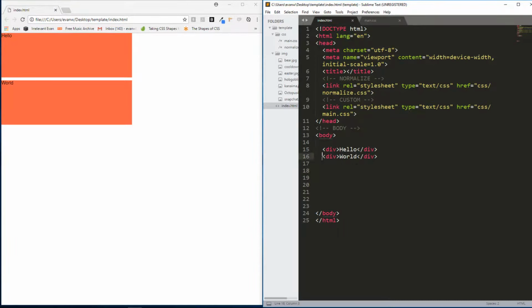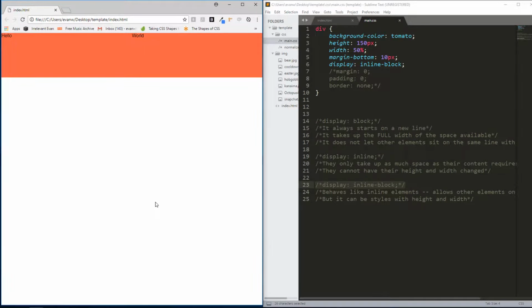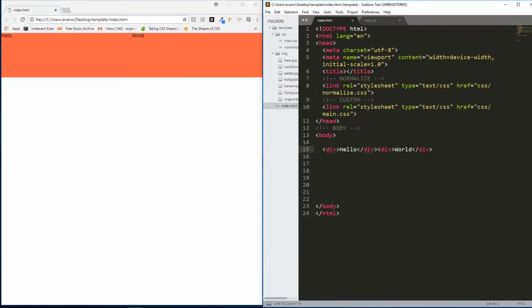In other words, if I write both of my divs on the same line, then with a width of 50%, display property set to inline block, they will sit next to each other and take up exactly half the page. Inline and inline block elements, they expect to be written like this.